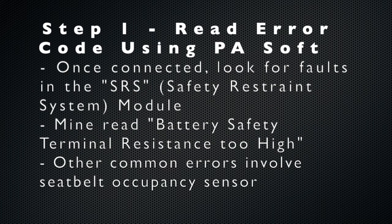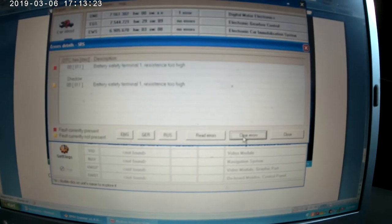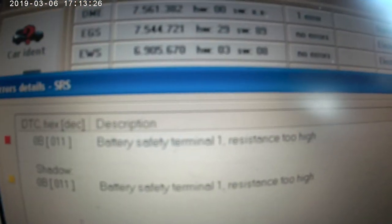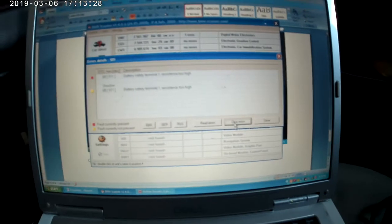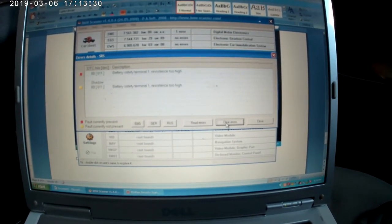The first step is to connect the PA Soft software and determine what code you actually have. You can find this by clicking on the SRS or Safety Restraint module. The error that I have under the SRS module is battery safety terminal 1 resistance too high. What this indicates is that somewhere I have a break or disconnection in my battery safety terminal.